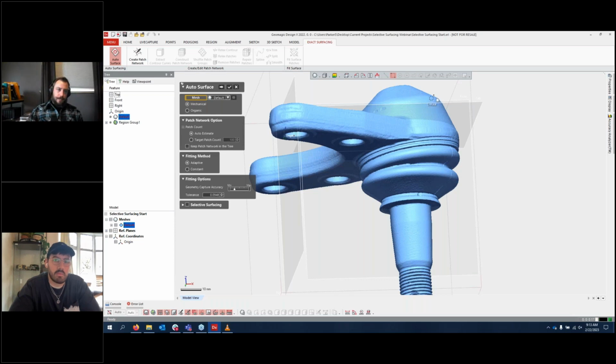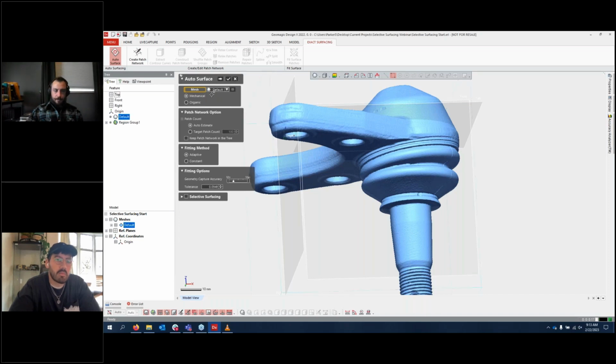So what I'm going to do is I'm not going to touch any of the normal auto surfacing commands that we're used to seeing, right? Everybody's probably used this tool before, so that's a little bit old news at this point. What I am going to do though is click on this selective surfacing option here, right? So selective surfacing, not a new tool. We added this in Design X 2020. So anybody, even if you're not current on maintenance in 2023, if you have an older version, 2020, 2021, 22, whatever, you'll have this option here.